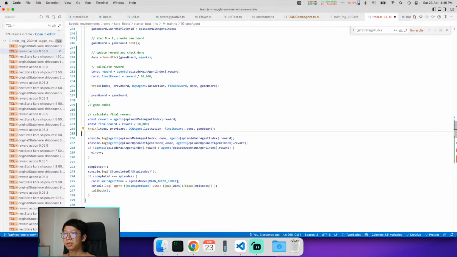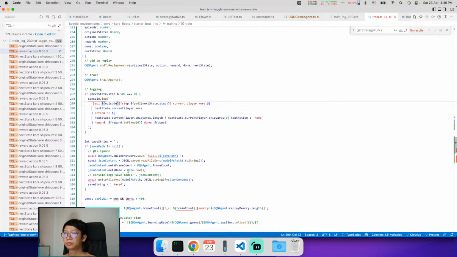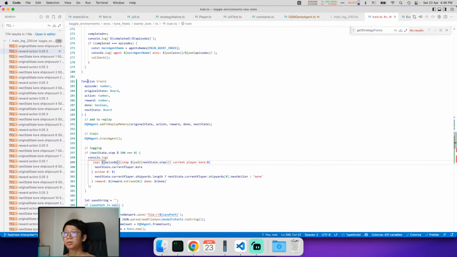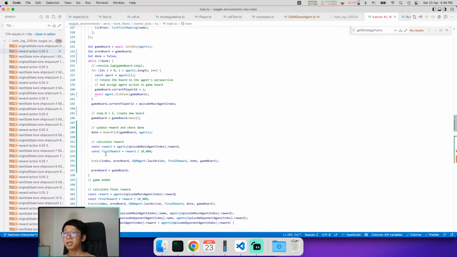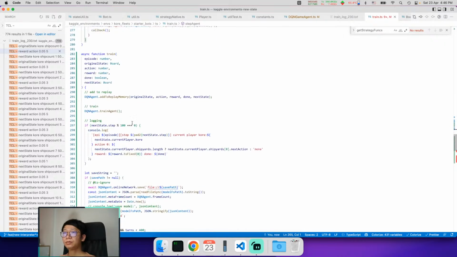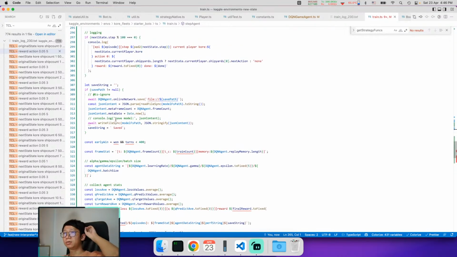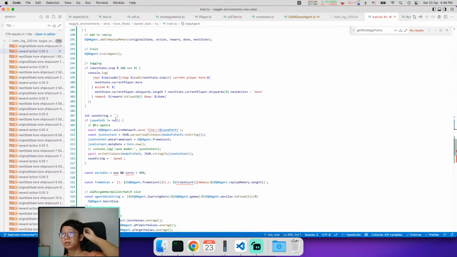Right, so we don't need this anymore. I can't use await to make this a thing, which means I have to add await here. Early win equal to 1.